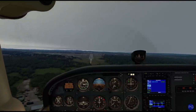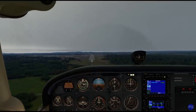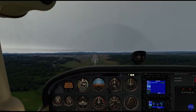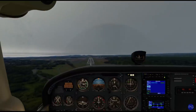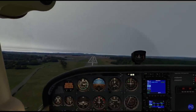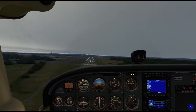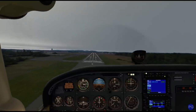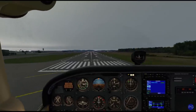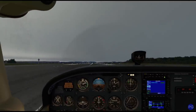I just noticed that my middle marker went off — no surprise, I'm one nautical mile away from the end of the runway. Getting bounced around pretty good here, but this is nothing bad. Now, because I'm in a little propeller airplane as opposed to a big airliner, the touchdown point is actually those giant white rectangles sitting a little ways down the runway. I don't need to land on those if I can visually land on the big numbers at the end. My inner marker just went off — that usually tells me to look out the window and ask if it's time to land. I think it is. One thing I like about the Cessna 172 — you can just kill the throttle and basically glide it in. I put the rear wheel down first and we are here.